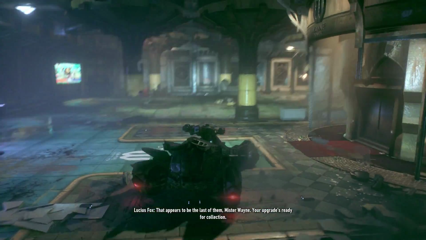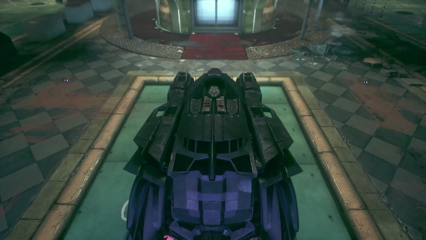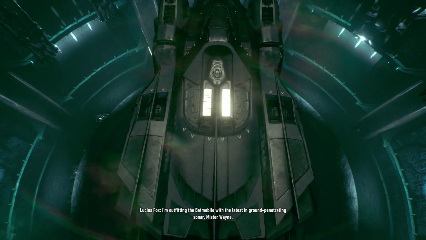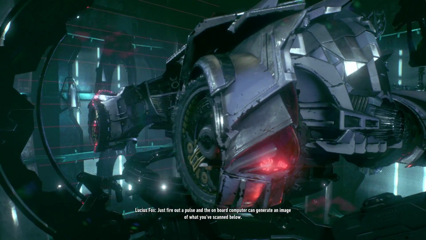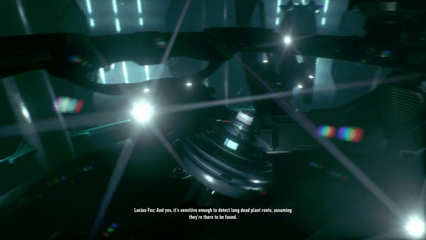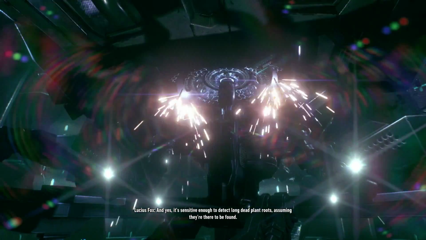The last of them, Mr. Wayne. Your upgrade's ready for collection. I'm outfitting the Batmobile with the latest in ground-penetrating sonar, Mr. Wayne. Just fire out a pulse, and the onboard computer can generate an image of what you've scanned below. And yes, it's sensitive enough to detect long-dead plant roots, assuming they're there to be found.